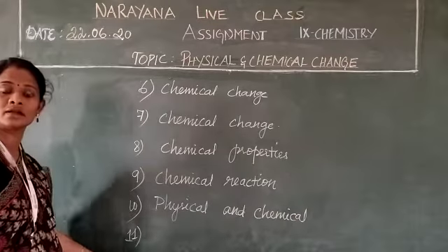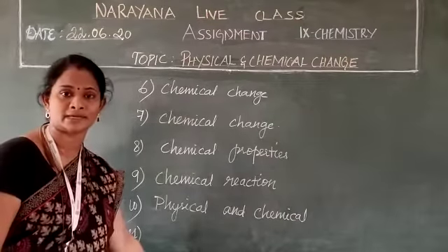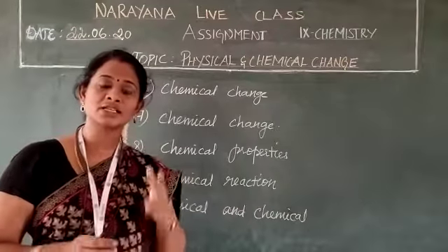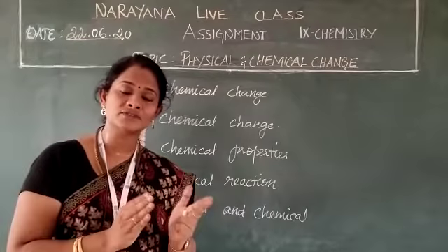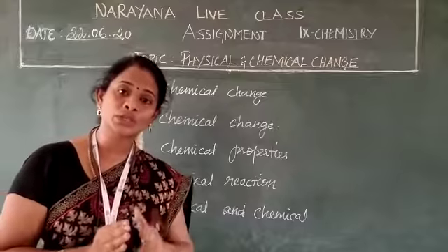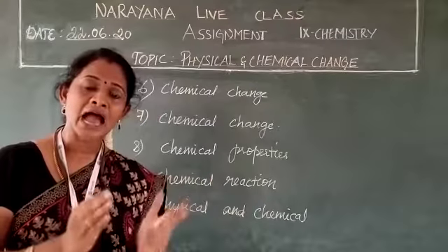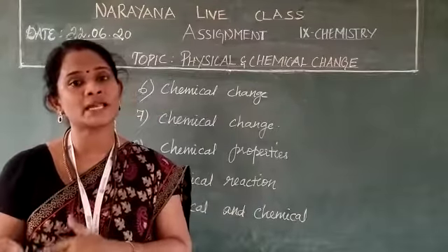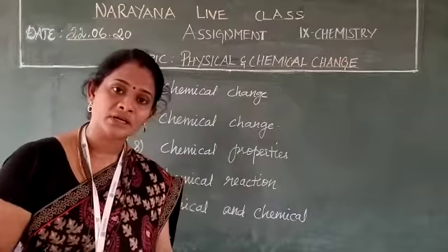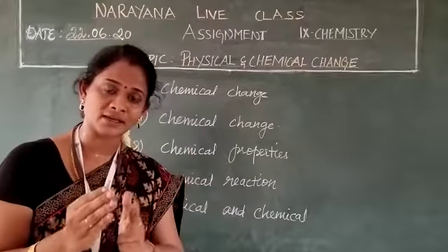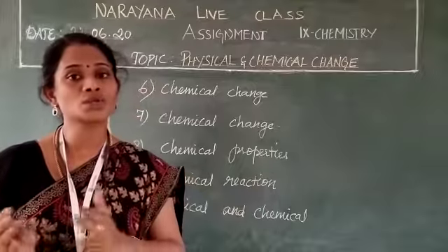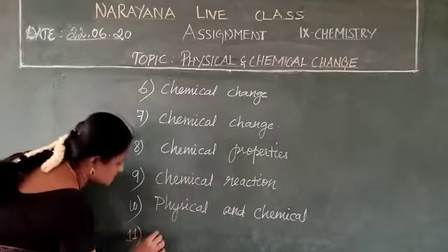The last one, interconversion of matter is a physical change. What is happening during the interconversion of matter? Without changing composition, and no change in the chemical nature of the substance. During the interconversion of matter, there is no change in composition as well as no change in the chemical nature of the substance.